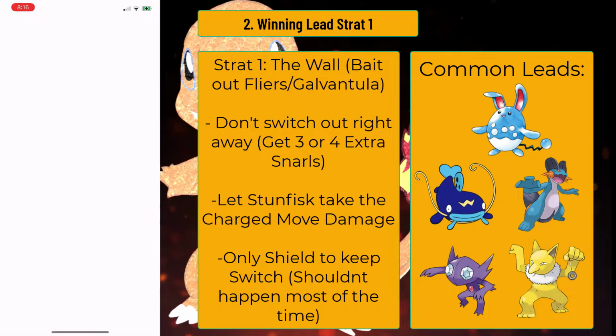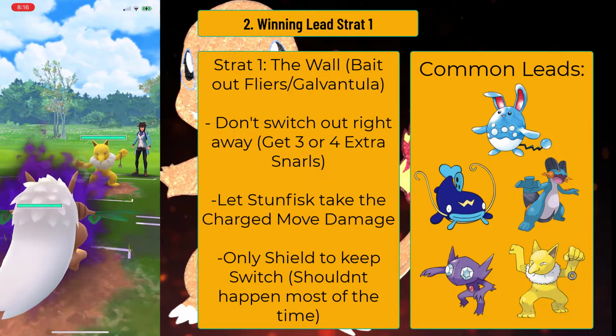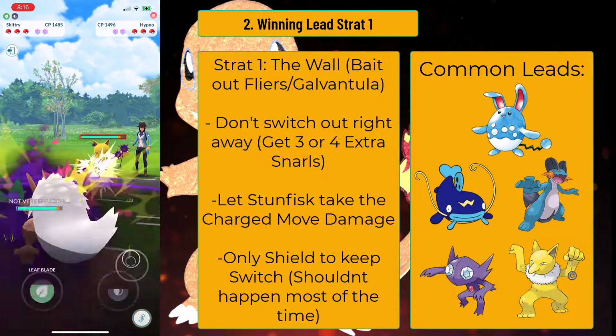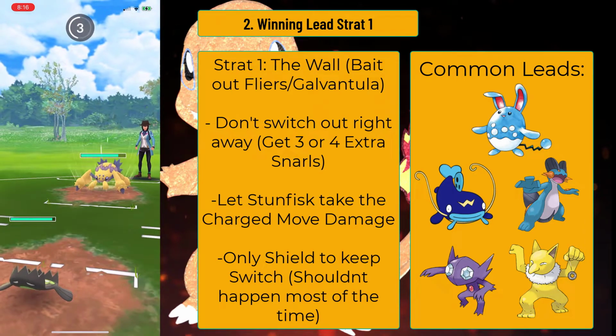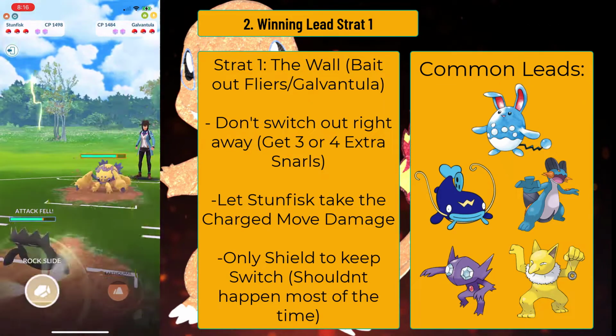Alright, so here's just a list of common leads on the right. I'm going to show you an example, a Galvantula example. We win the lead here. Our opponent throws Galvantula into us. Now you always want to get, like I said, queued energy and then switch out. We win this comfortably here. Our goal is to bait shields and just outright win switch.